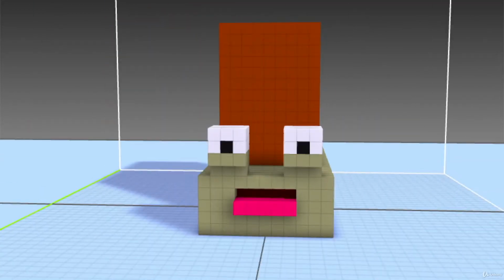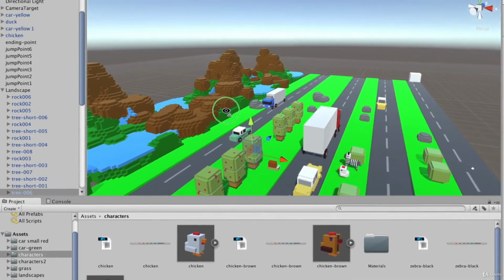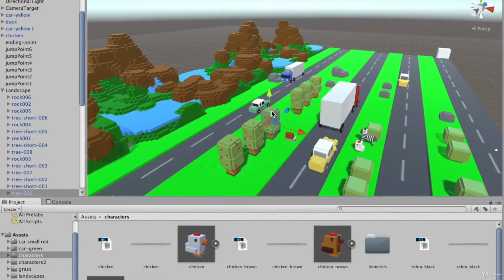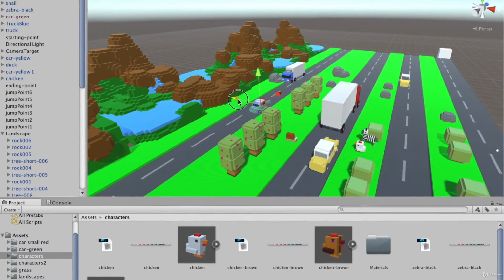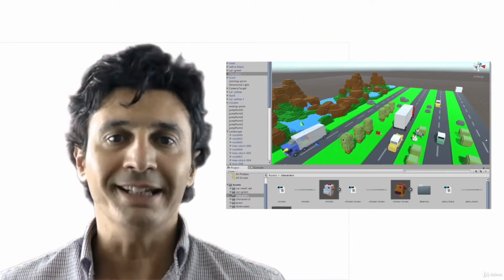Now, unlike any other course, we will not just stop at making 3D art. You will also learn how to use them within games. That's right, we're gonna learn and take Unity 3D software and take all our characters and put them inside of a game. I'm making this super easy for you.